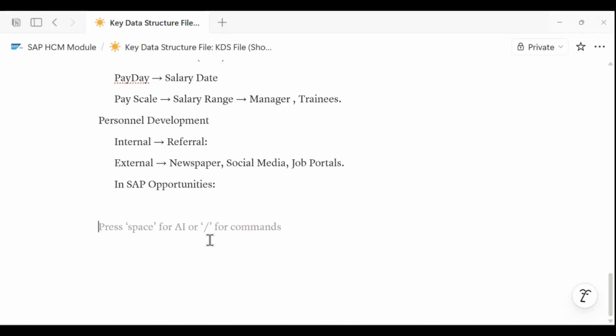Okay, guys, I will start with a basic example. First, understand the concept of why we require SAP, why we require ERP.